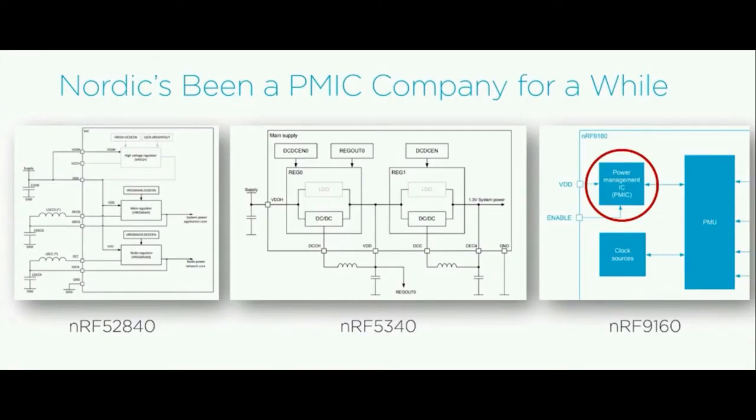From their presentation on the NPM1100, they're saying it might seem unusual that they're making a power management chip, but actually it isn't, because they are a power management IC company. A lot of what they do is power management. Yes, they do Bluetooth, Wi-Fi, cellular, and ARM cores, but inside all of those they have power management systems — because they need such deep sleep modes, the ability to wake up, do a measurement, advertise Bluetooth, go back to sleep, and last a very long time on a coin cell.